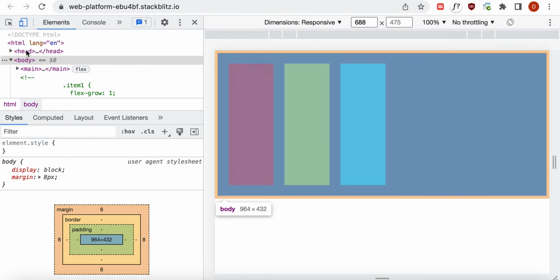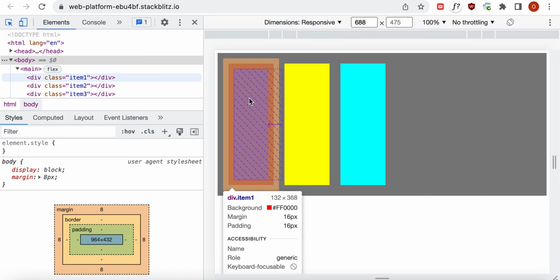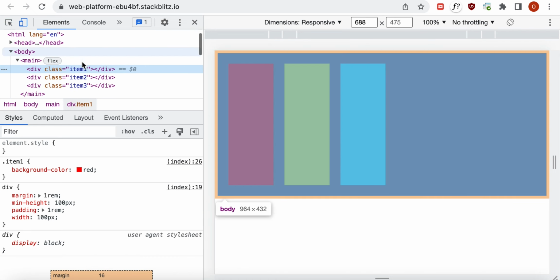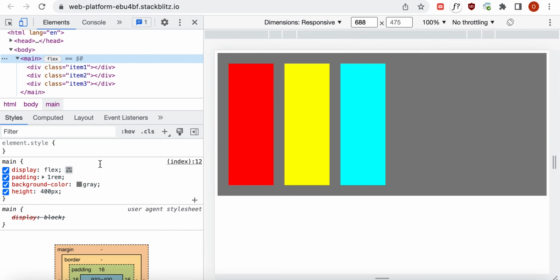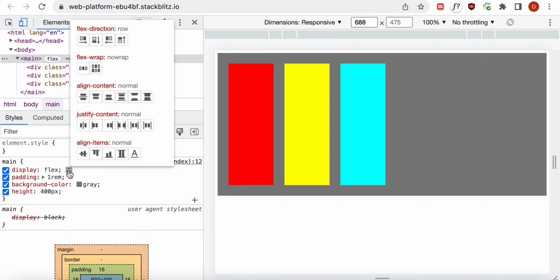And now that we have our tools, we want our main element selected. So we'll just go ahead and select one of these, and we'll go over here to our elements and click on main. And what you see down here next to the display, which is set to flex, is a little Flexbox editor. And if we click on that, it opens up all of the Flexbox properties and the corresponding values that each property can be set to. And that's what we're going to be using to play around with in order to learn Flexbox better.